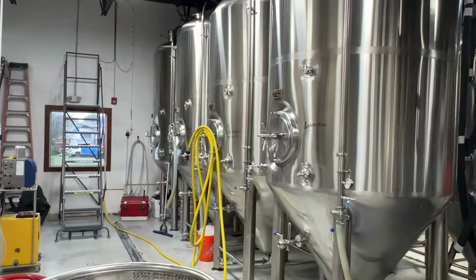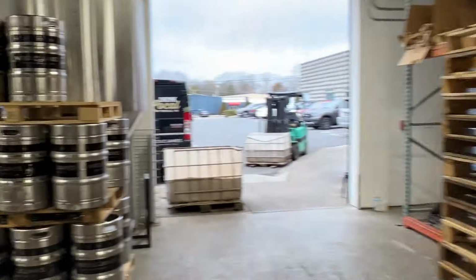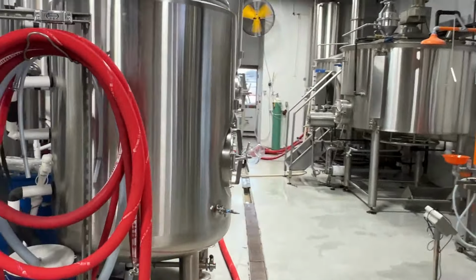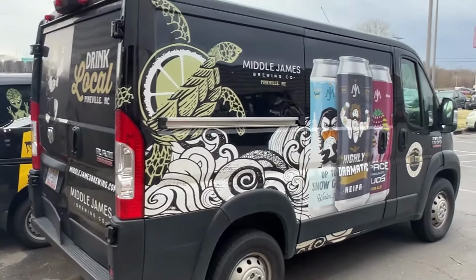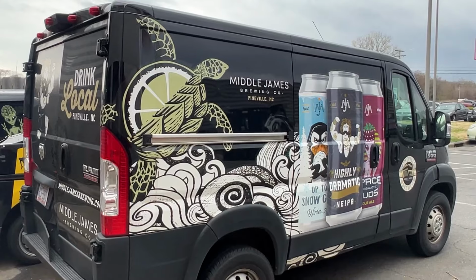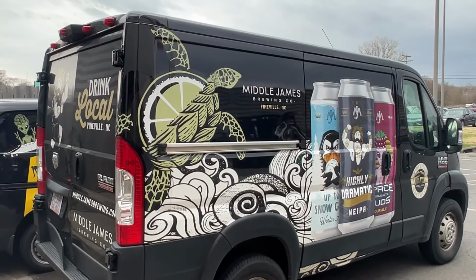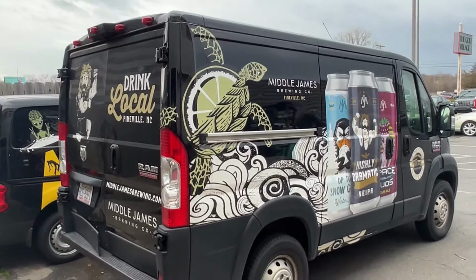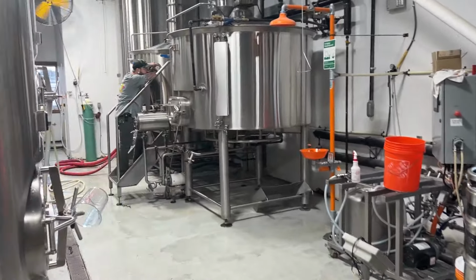But taking a peek at some of the vats here, some of the mini kegs, some of the big kegs, than what they're using to ship things out with. So go ahead and make sure you're visiting Middle James if you're into the brew system and the breweries around Charlotte. Each of these places offers really unique flavors that capture the spirit of the city, and the brewery tours and tastings are a must do. So come on down. All right, so here's the magic behind the brewing.